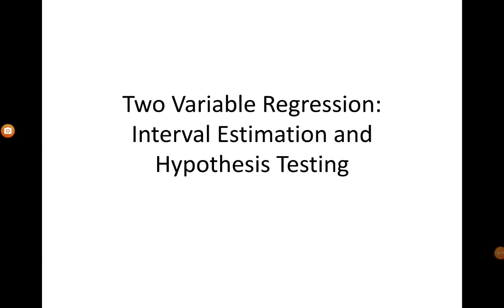Last video lecture we learnt about the normality assumption of the error term ui. When we make this additional assumption, the model that we get is called the classical normal linear regression model. We also looked into the advantages of making this normality assumption, and we said that the properties of the estimators that are derived based on this normality assumption will help us for hypothesis testing. So now we are going to look into interval estimation and hypothesis testing.